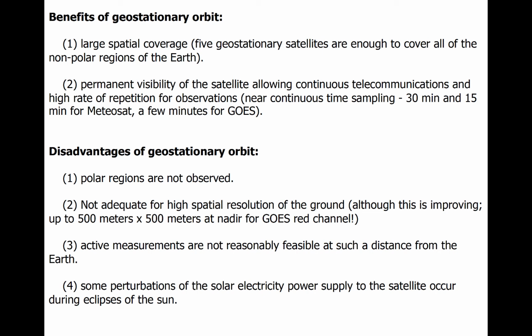For comparison, we will see later in the course some examples of low Earth orbit satellites that can achieve resolution on the order of a few centimeters. The distance also makes active sensing impractical. Furthermore, as seen in the previous image, polar regions are not well observed, and the high latitudes that are observed are done so at coarse spatial resolution. Finally, geostationary satellites experience temporary outage during eclipses, although this is not so frequent.